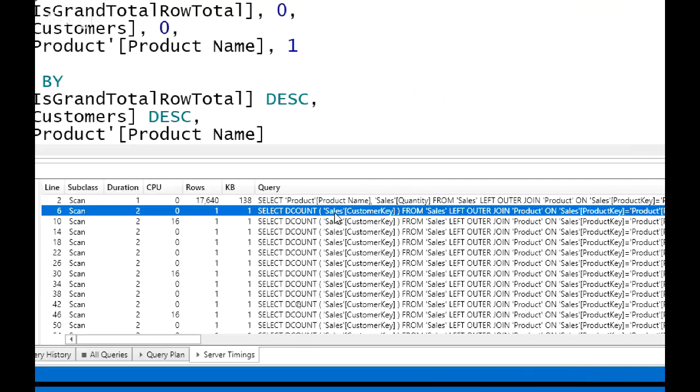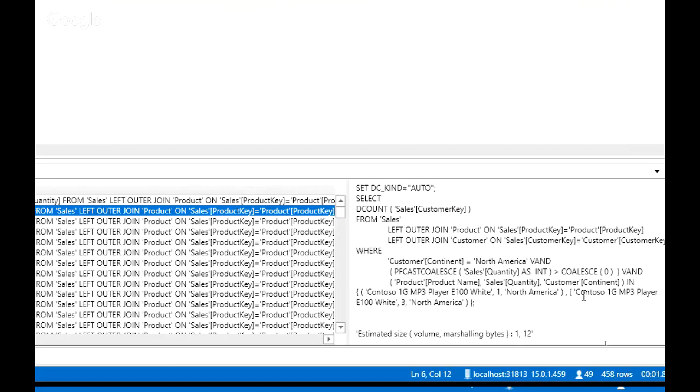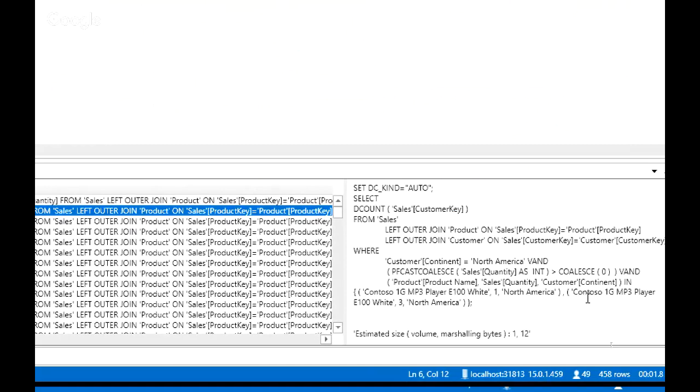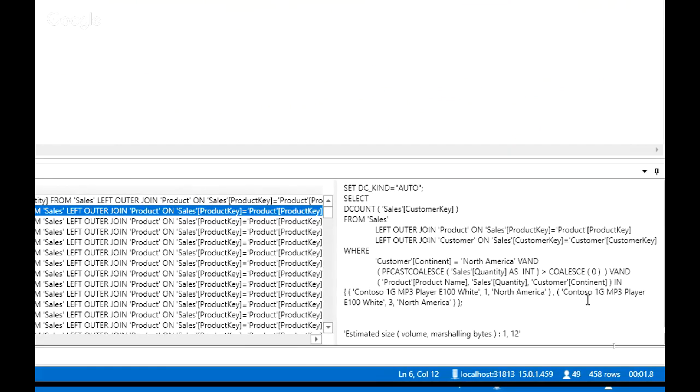As you see, there is just a distinct count of customer key, and in the where part, there is a list of conditions that basically is filtering just one product name that I'm displaying in the report.